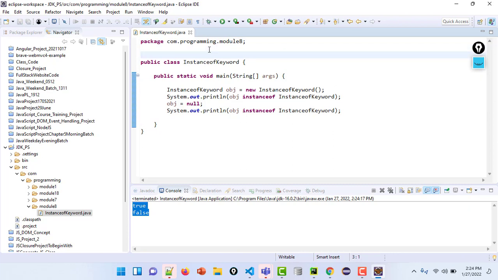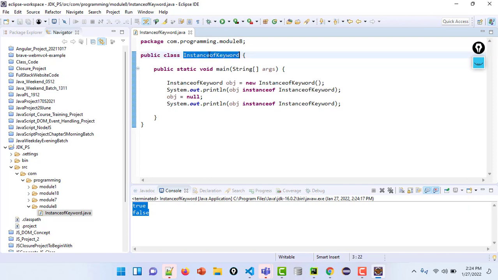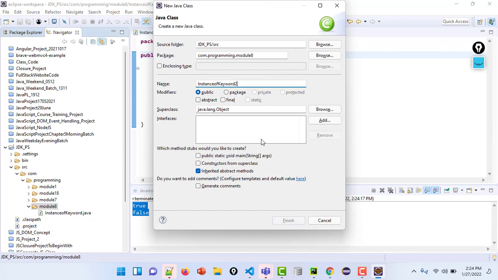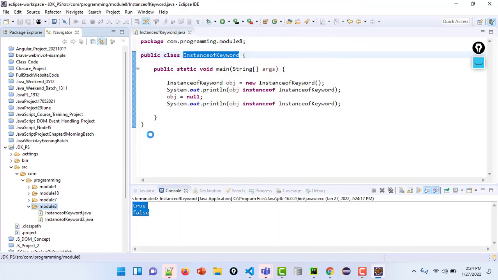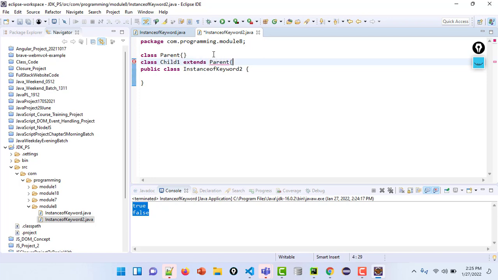Now let's create another example to understand this keyword better. So I have created a parent class, let's say, and I've got two child classes which are children of the parent.